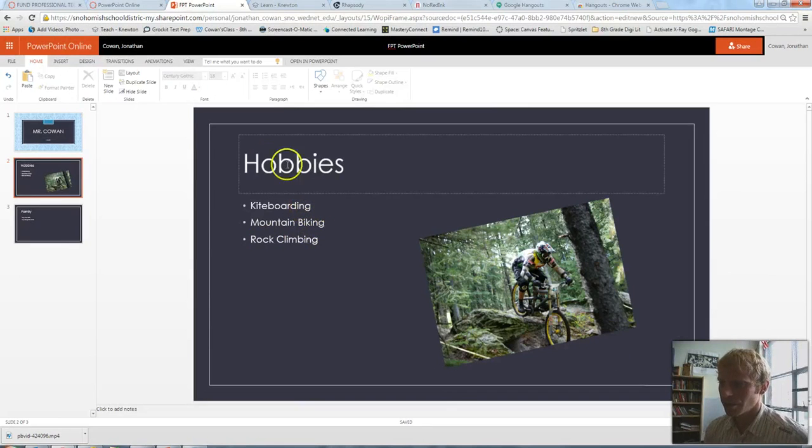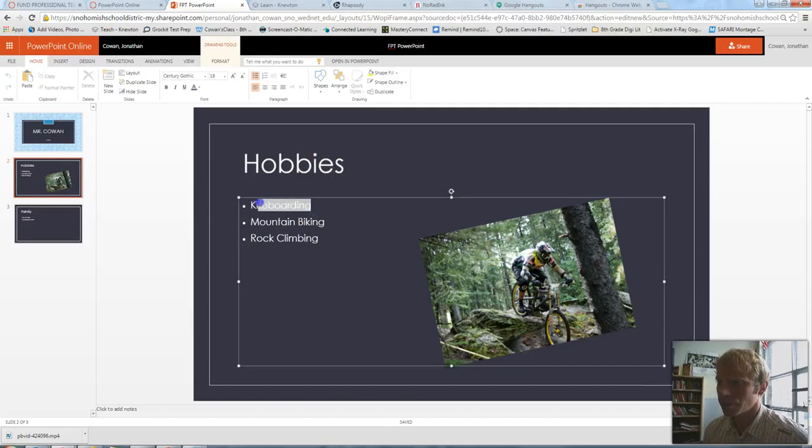Here's what this means. I'm going to leave the word hobbies alone because when this slide comes up, I want it to just go boom, hobbies. And I want the audience to see that word, then I want them to listen to me. And then I'm going to select the first thing that I want to come in the animation. I'm going to select it by clicking and dragging over it.